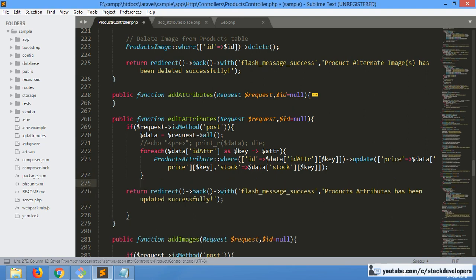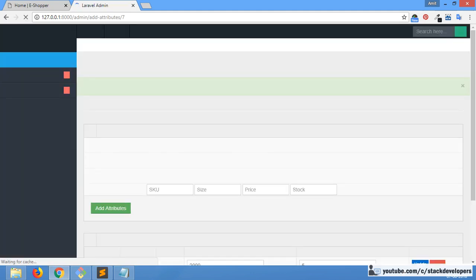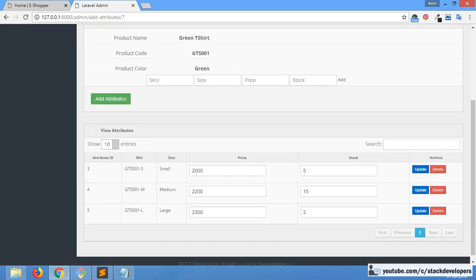But first we will see whether it will work fine or not. It can get an issue, but we will resolve it if any issue comes. See, it's working fine. So it's updated in our first attempt. Okay, now see, we are going to update again. We will make it more simple, like 1000, 1500, and 2000. Okay, and this one 5, 10, 15. So that we come to know that we have updated this.